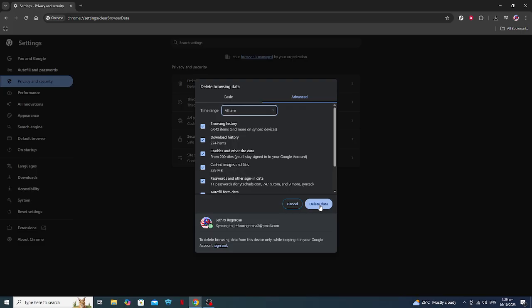By following these steps, you can breathe a sigh of relief, knowing your private browsing sessions are indeed private, even beyond their natural end in incognito mode. It's about peace of mind and keeping your digital footprint as minimal as possible.